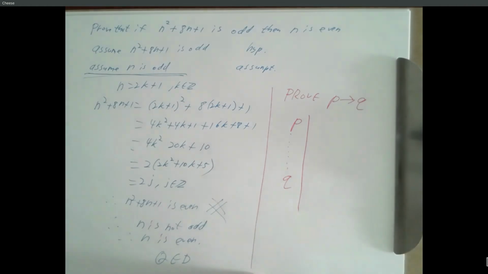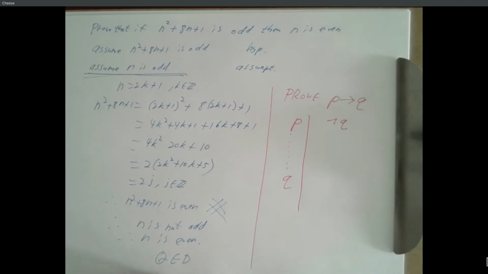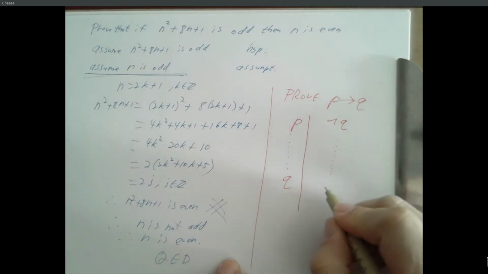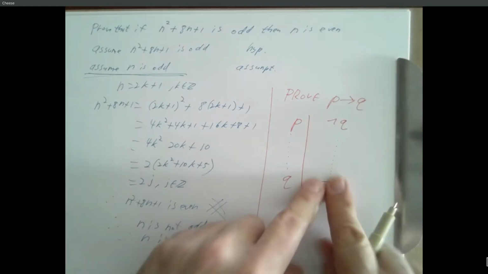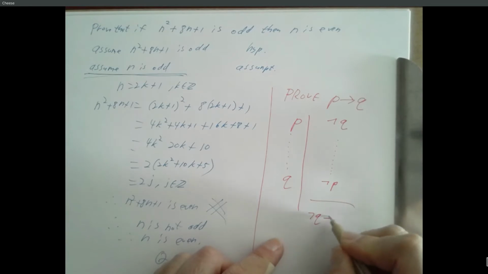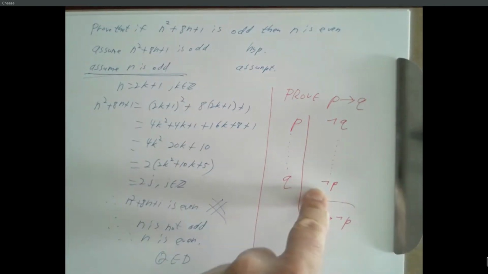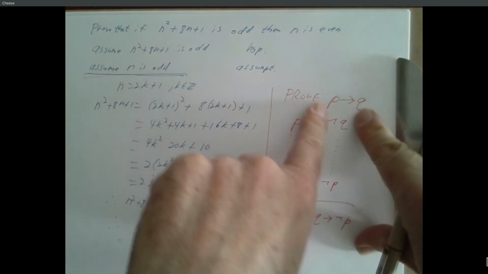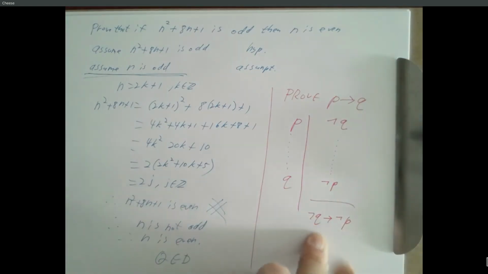The other option is basically to assume the negation of the conclusion, and show things that follow from that until you eventually show that P must be false. But this is a direct proof of the following: not Q implies not P. Because we assumed not Q, we argued logically, and we eventually came to the conclusion not P. So an indirect proof of P implies Q is really just a direct proof of not Q implies not P. But once we've proven this, we can take the contrapositive, which is logically equivalent, and say, therefore, P implies Q.